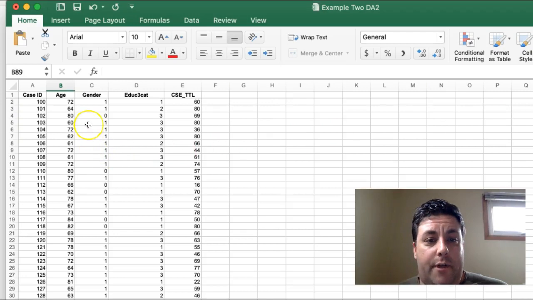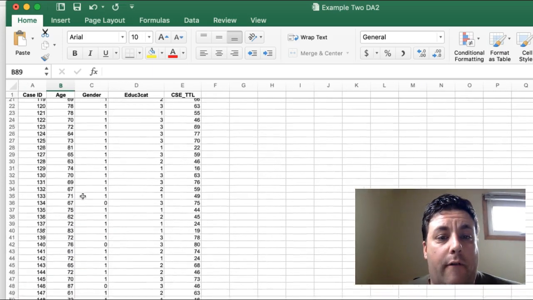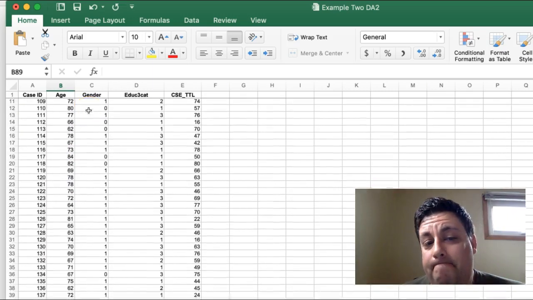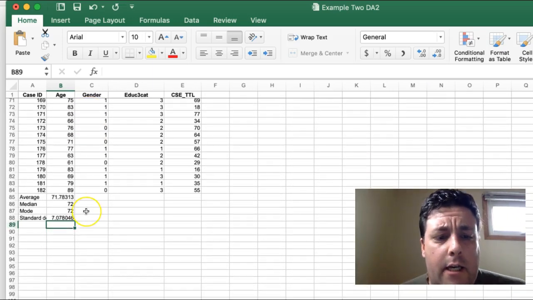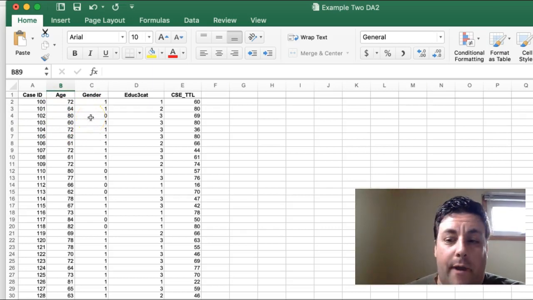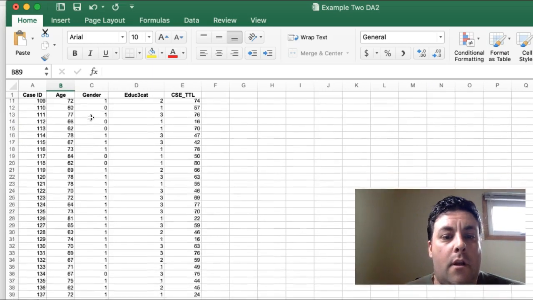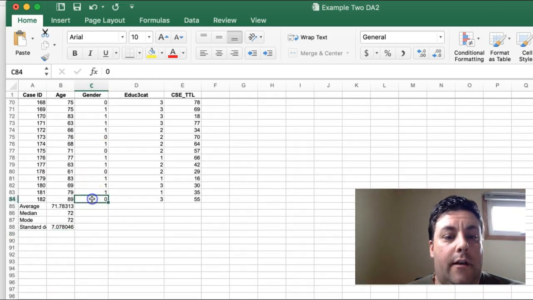So what we're interested in doing is going through and calculating, or counting, if you will, the number of ones and the number of zeros. Now we could do this by hand. It would be pretty tedious, and frankly Excel can do it for us. So we might as well ask Excel to do it for us. So again, this time we're not working in column B, but we're working in column C. So on my little scrap of paper off to the side here, I'm going to write the array that we're working with, which in this case is C2, down to cell C84.